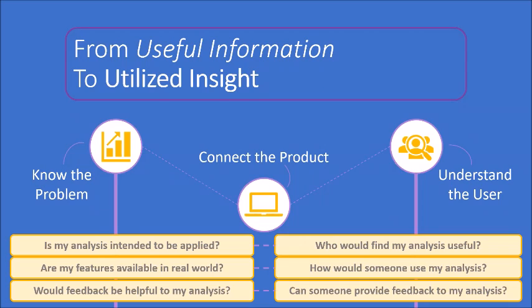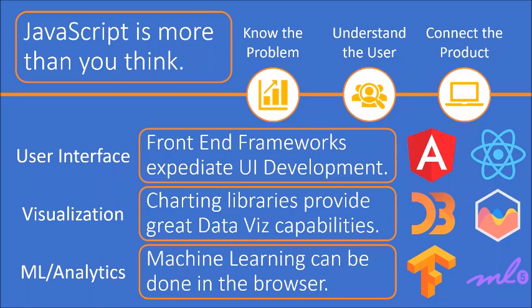Once we have these questions more or less laid out, how do we actually bring that together in a connected product? And in that case, I want to make the case for the web. I think the web is now becoming more and more of a useful platform for data scientists to interact with the consumers of their data and their analysis. It's also an interesting bridge now, through advances in JavaScript, for data scientists to become hybrid web developers, if that's something you're interested in, or to interact with web teams. How do you actually start having that conversation?